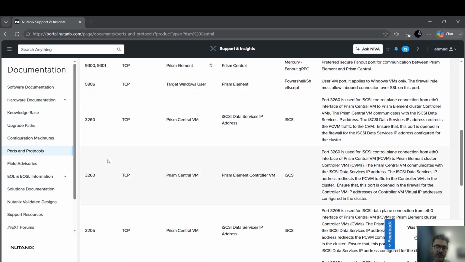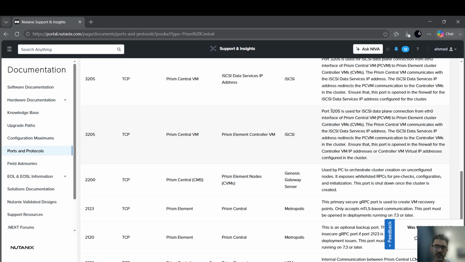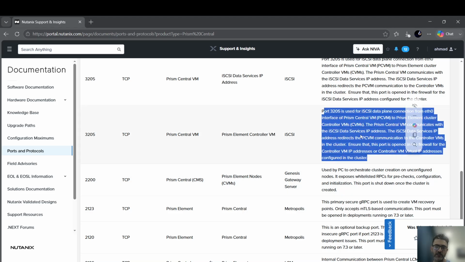Otherwise, you will have services nagging, and if you have access to the firewall, you will see that even though you don't see anything on the Prism Central, let's say as a fail or warning, there are a lot of denies happening, and that deny could be, let's say, because of the LCM upgrade or something like that. I'm just saying that all the ports have explanations, and if that explanation makes sense or it's already available in your environment, you have to make sure it's enabled between the Prism Element CVM and Prism Central CVM.